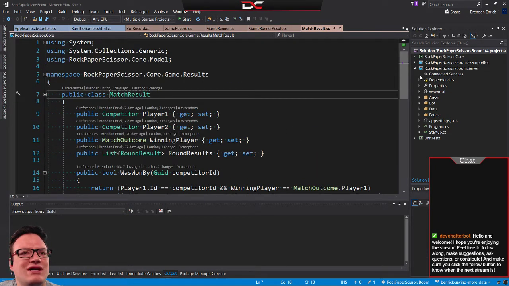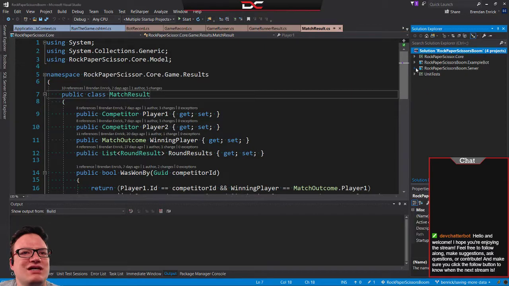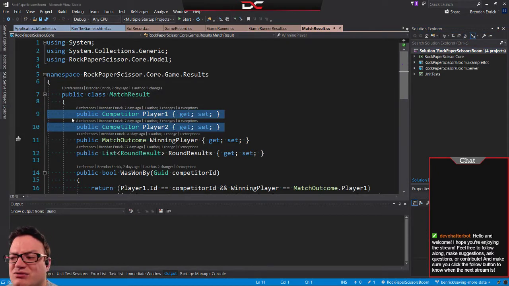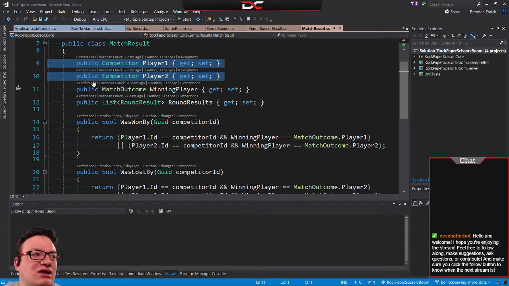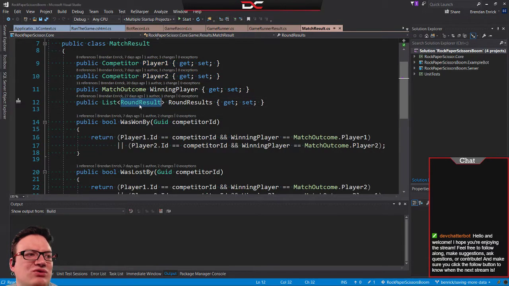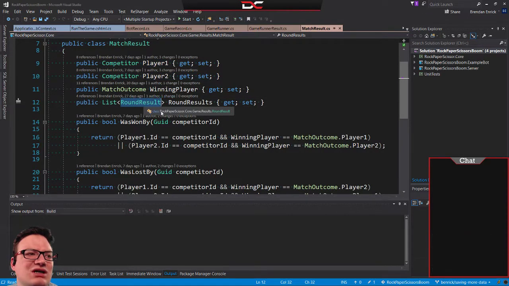So in order to do that, we're going to need to figure something out. Let's take a look at this match result. If we were to store this in the database, it would make foreign key references to these competitors. It would need round results stored in there as well.